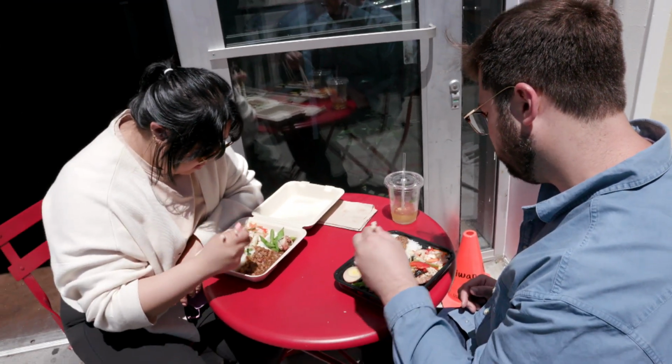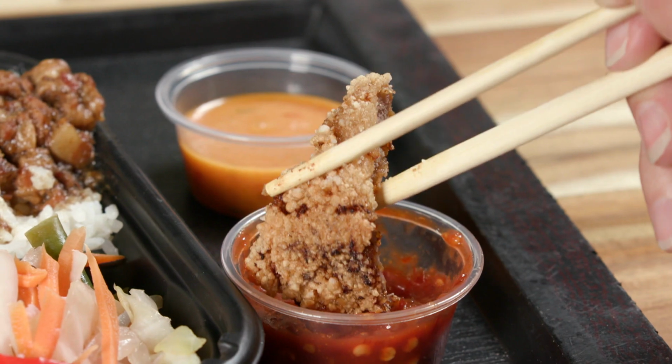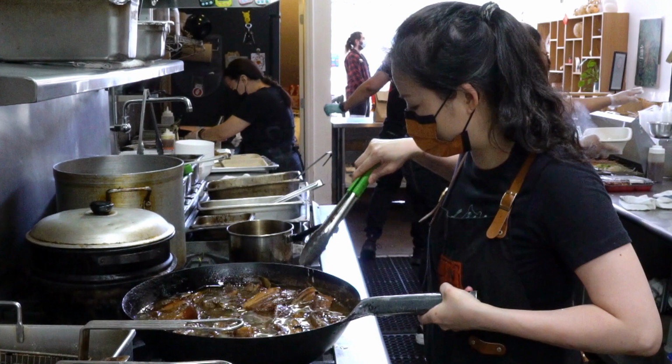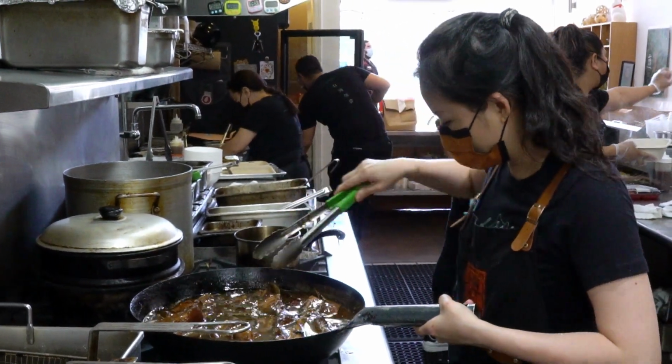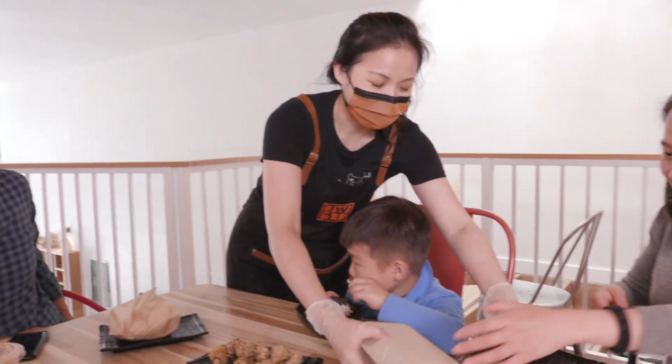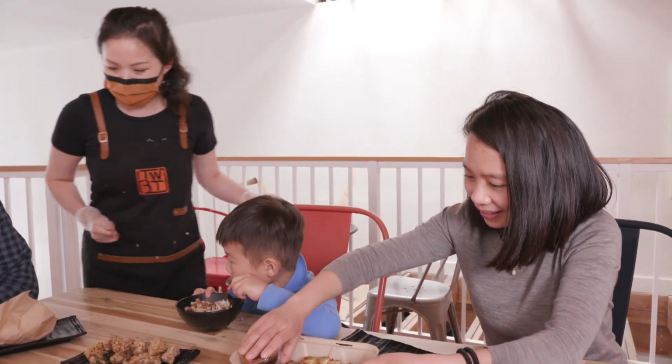Each person has their way to enjoy bento. For example, for me, I like to taste out, to have a little bit of everything throughout. But I have friends who want to save the best part for last. So they will eat everything else and then eat the pork chop last. We've come to see that many Asian Americans are very nostalgic for this authentic flavor. I've seen some of the Taiwanese kids, they came here and found their home, found the taste of their mom. Yeah, so that's a very beautiful and rewarding moment for me.